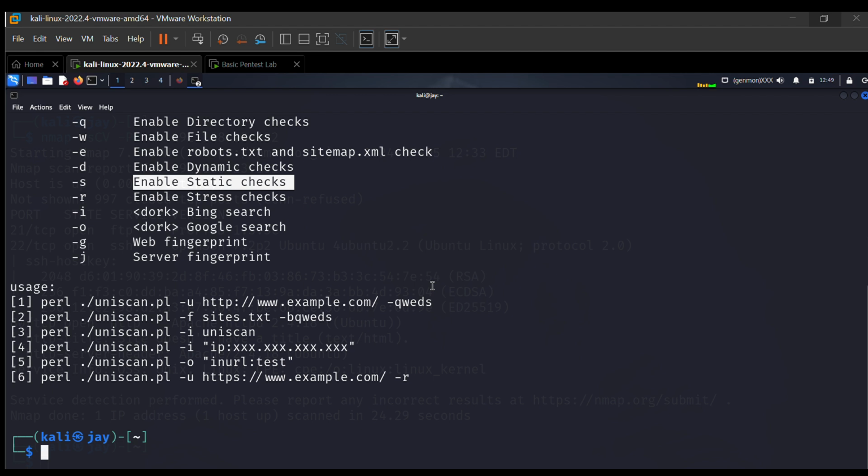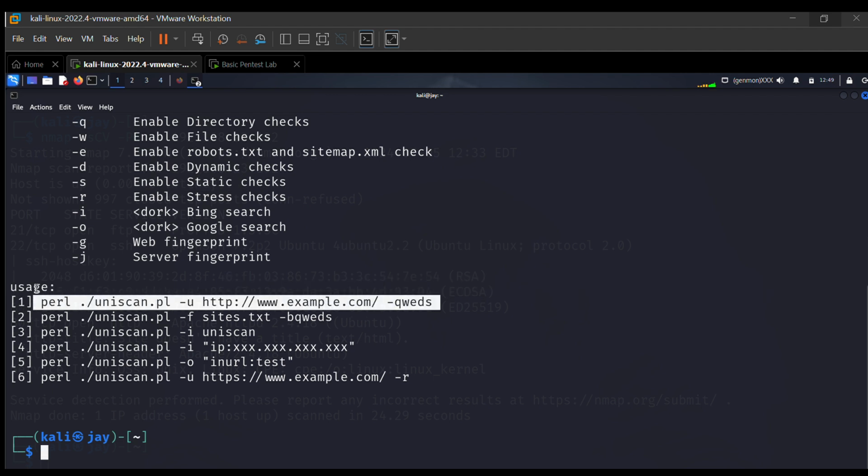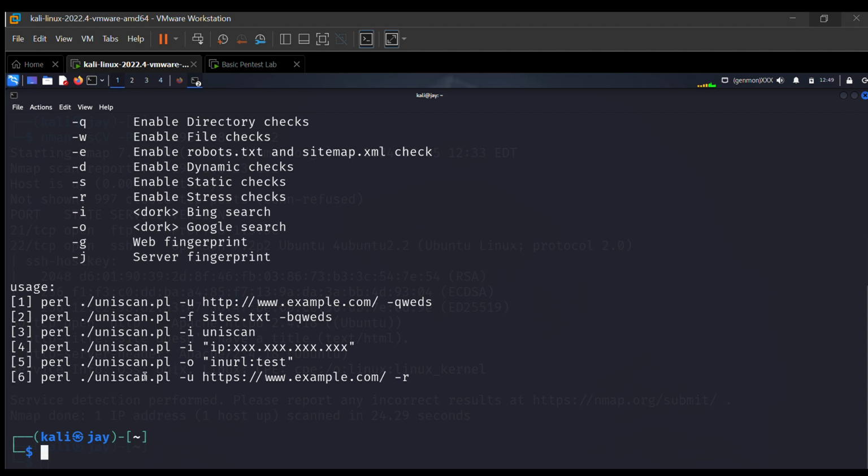So this is just a sample of the switches and how we can use this particular tool. I will be starting this tool now, Uniscan. You can see this is the example of how we can use this particular tool.